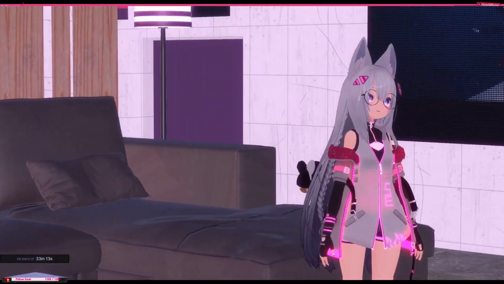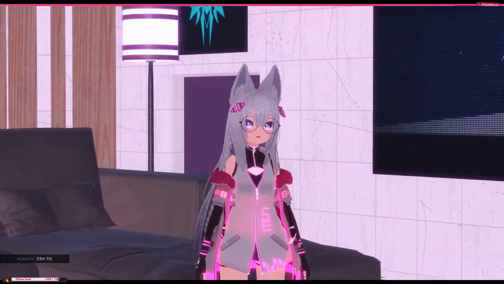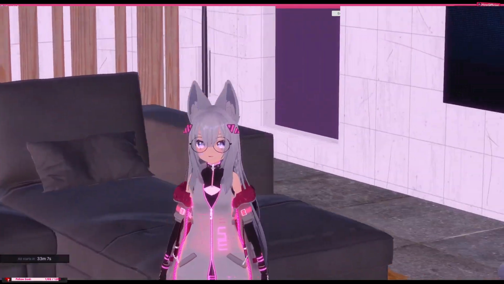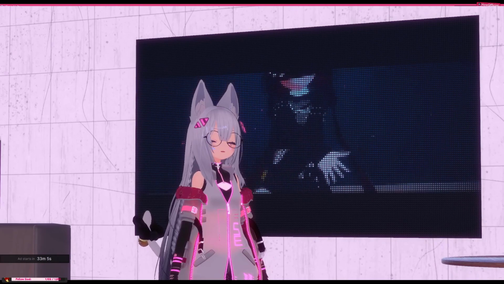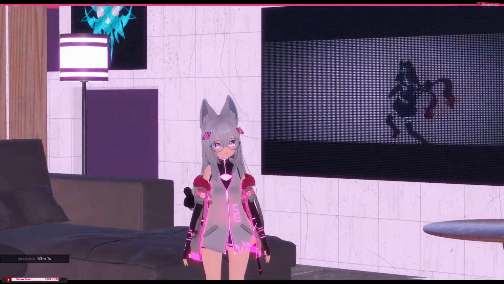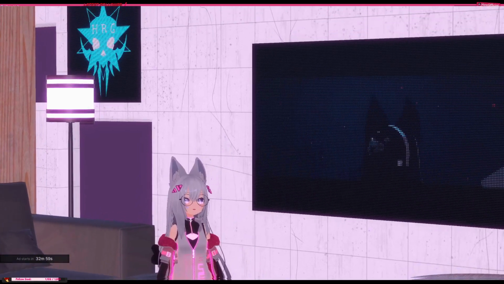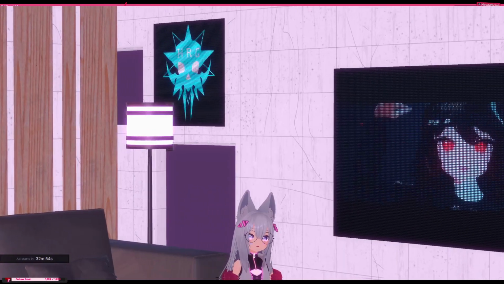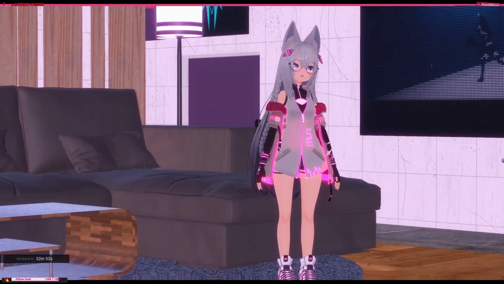Same principle. This is technically an animation that never stops when I play it. So this would be toggling a game object inside my avatar called room.